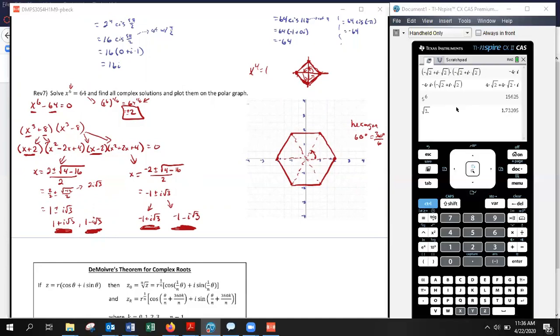Now, one last notation before I actually get into the rest of the math. The very first one that we tend to get, so I probably should not have used orange, but it's too late now, this ends up being our principal root. And to find our principal root, you will see as we go through our problems where it comes from. But the way we're going to approach this is we're going to take our principal root and go the equal number of degrees away to get to the next root, until we end up back where we started.